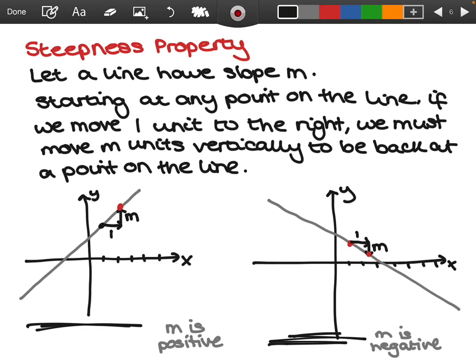If you have a slope that has a very small magnitude, so whether you've got a positive number closer to 0 or a negative number closer to 0, that line is going to get more and more horizontal. So it's going to go towards that horizontal direction, whether it be positive or negative. It's still going to look like it's getting more and more horizontal as it goes along, the smaller that value for m gets.